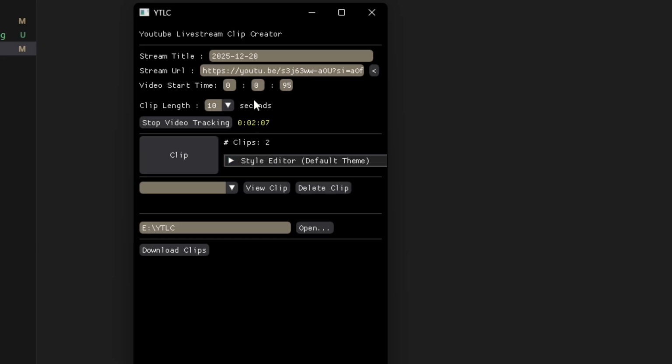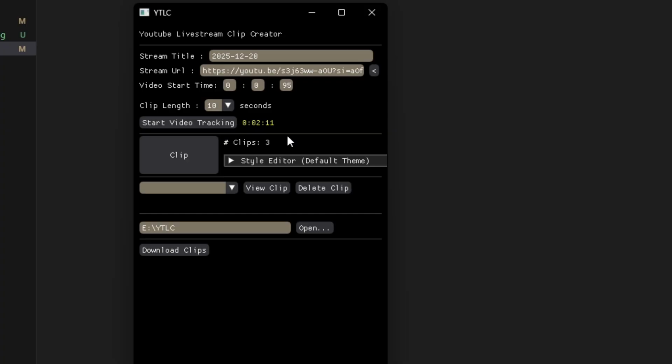So I have 2 clips right here, and just for an experiment I have another clip just to have 3, so I can stop my tracking. Depending on if the video is over with or if you want to continue playing it, you can stop it where it's at, and that's all you're going to be able to download, because mind you, it does download the full video, but it's only a temporary file and it doesn't take up space on your computer.